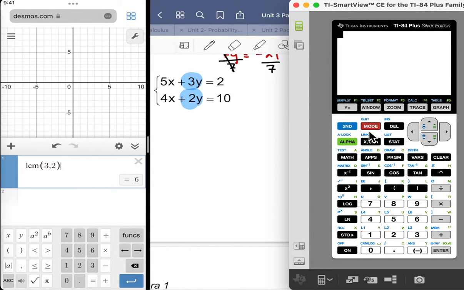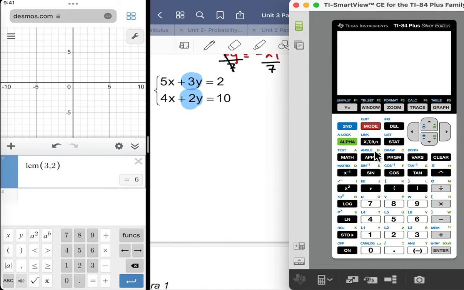Now, bearing in mind, and we've talked about this before, but I figured, maybe on a monthly basis, I'll mention it again, at least until we get closer to the Regents. At some point, we'll have to transition to TI calculators, unless they change up how the Regents exam is going to happen. But I don't anticipate that happening.